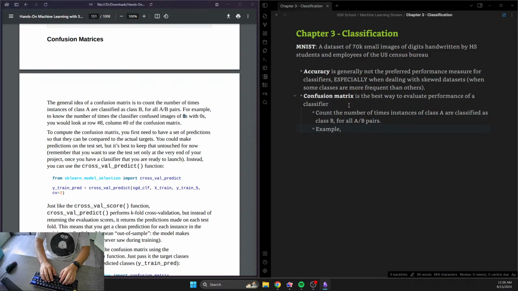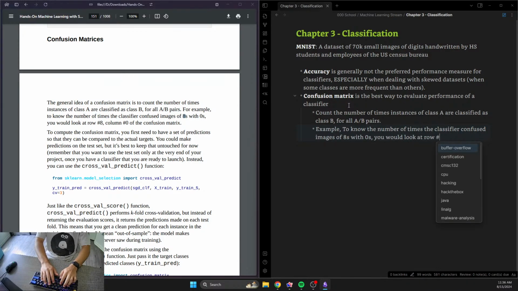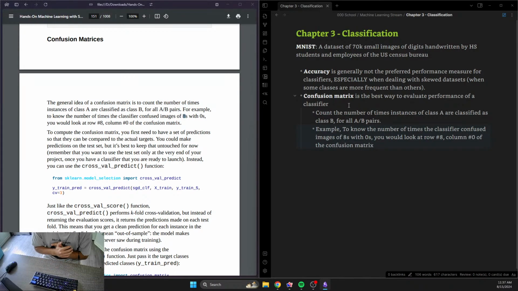to know the number of times the classifier confused images of 8s with 0s, you would look at row 8. What about columns that are non-numeral?